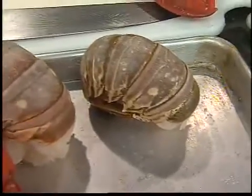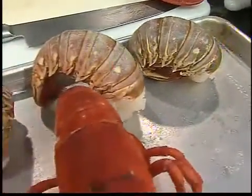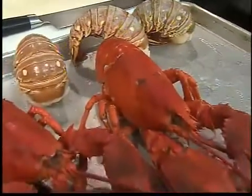I actually went to Maine last April, a year ago. I think it was actually this week last year. I went to a restaurant, and they literally had the lobster crates as you walked in the door. We were on the water, and the crates were right there. Ultra fresh. It doesn't get any fresher than that.